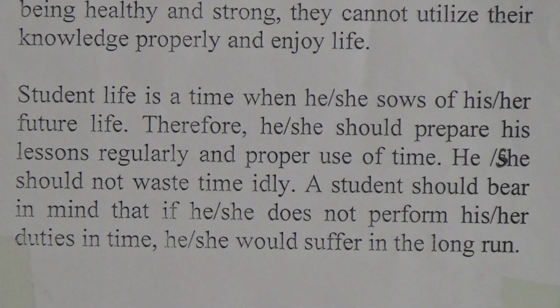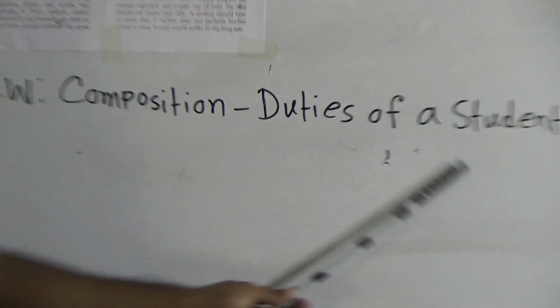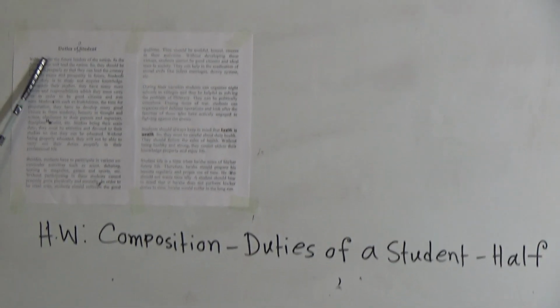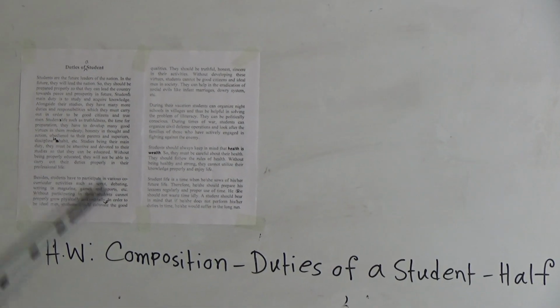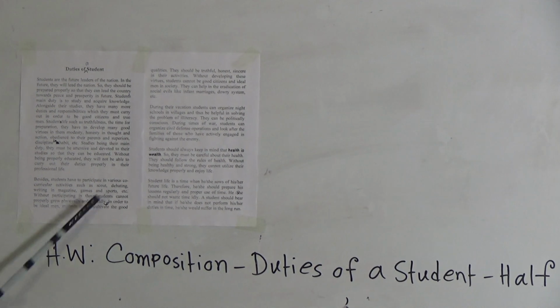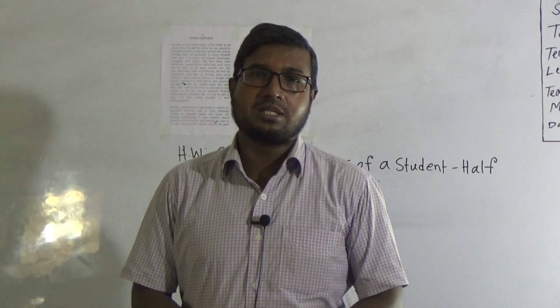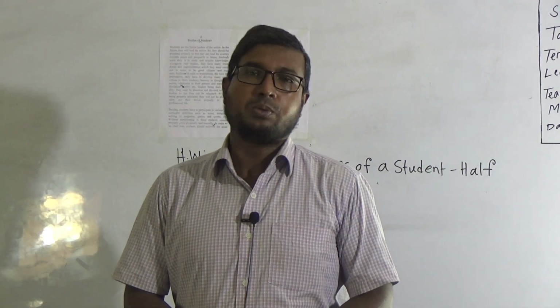Dear students, I am telling you again, look, our homework is half of duties of a student. That means up to the selected portion. From the beginning, the title duties of a student, then from the beginning, students, to physically and mentally, you will do as your homework. This will be your number 9 homework. So dear students, with this class today we have started our composition class. It is duties of a student.